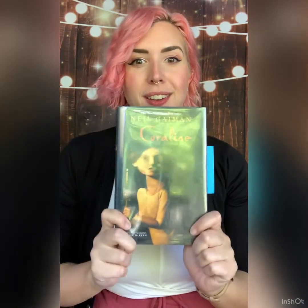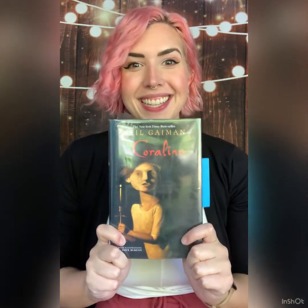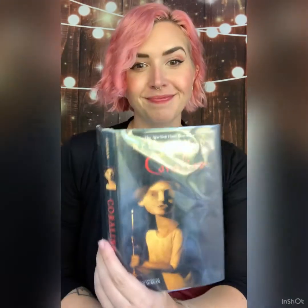The next book that we're reading is kind of a spooky book. So if you don't really like scary stories, this would be a week to maybe skip it or listen, because the first couple pages aren't that spooky, and it's actually nice to get a little taste of a book before you read too much into it and realize this book is too scary for me. The book that we're reading this week is Coraline. I'm excited. Let's get started.